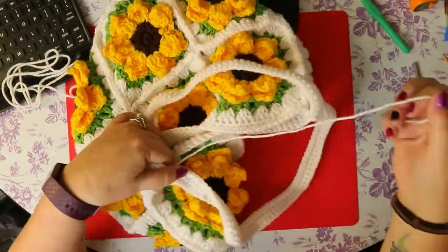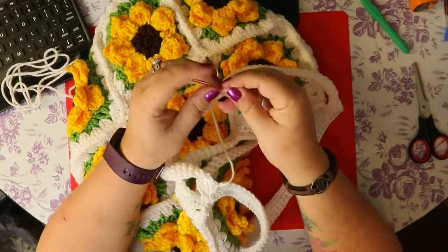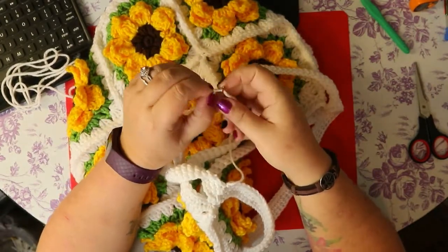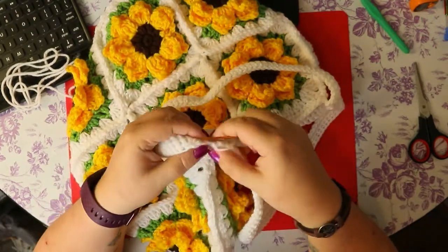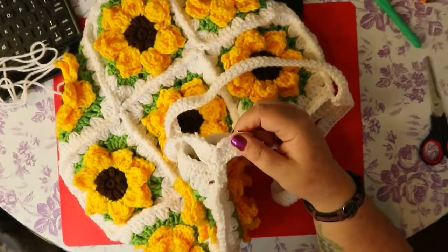So let me get back to what I was doing. Besides putting a bow or something on there, is an easy fix to make it look decent.